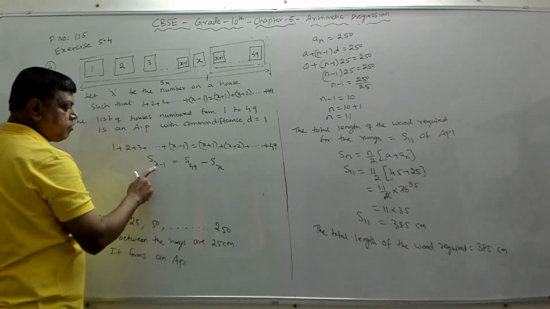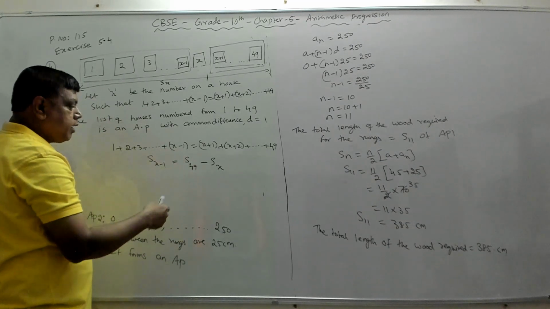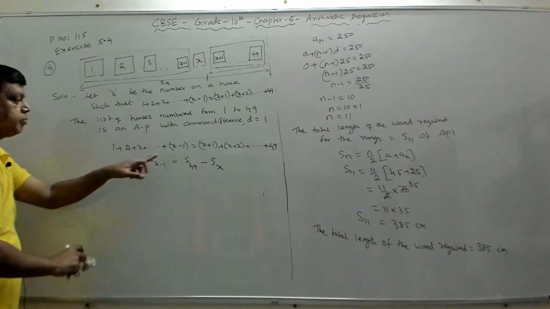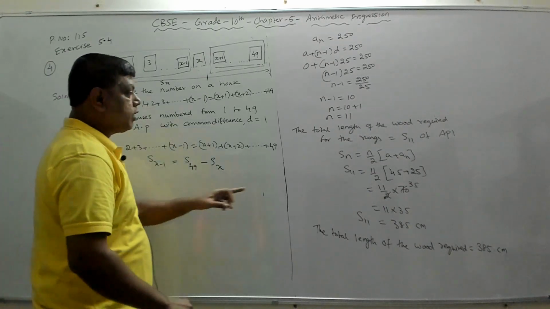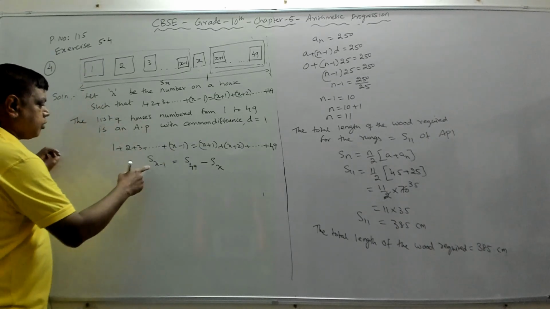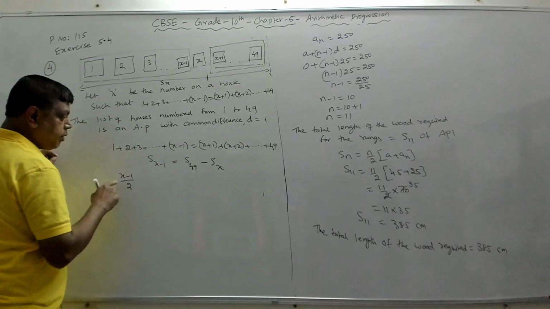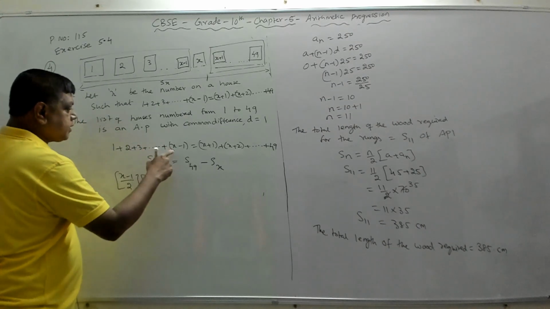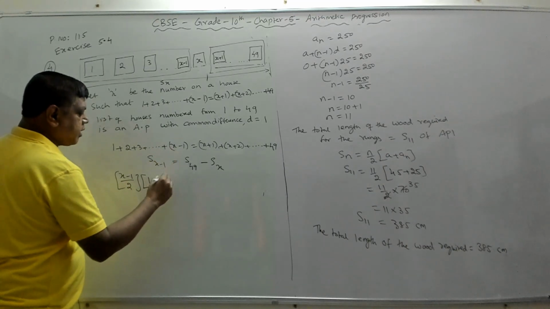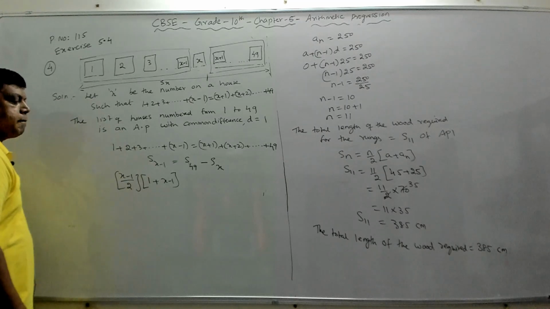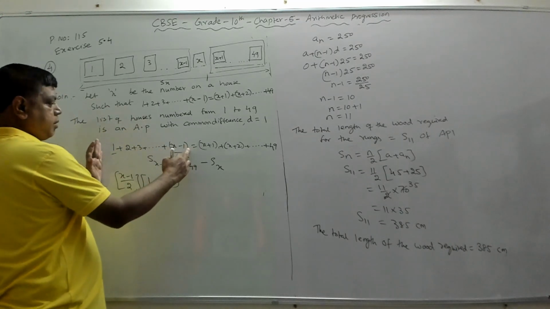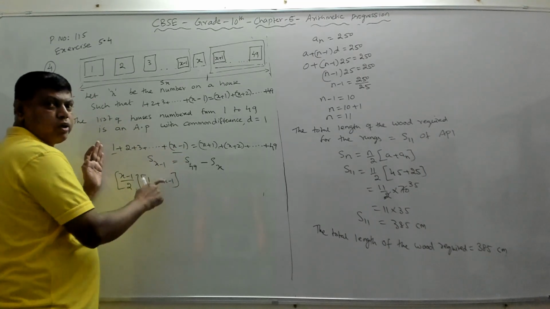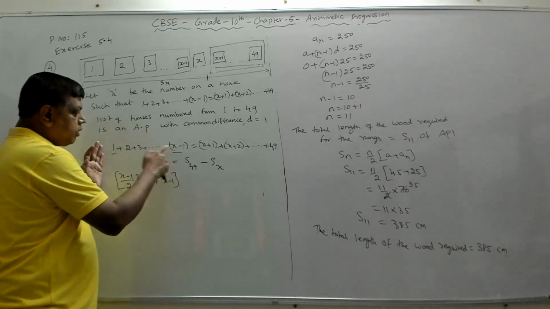Right? Now what is the formula for Sx minus 1? We will use that Sn formula, right? And here we know the last term. The last term is x minus 1. So we will use the formula n by 2 into a plus an. So what is n by 2? Here n is x minus 1, so x minus 1 by 2. Sx minus 1 is n by 2 into a plus an, where a is 1 and an is x minus 1. This is the first term, this is the last term of this AP. Here an and n both are equal. An is also x minus 1 and the number of terms is also x minus 1.